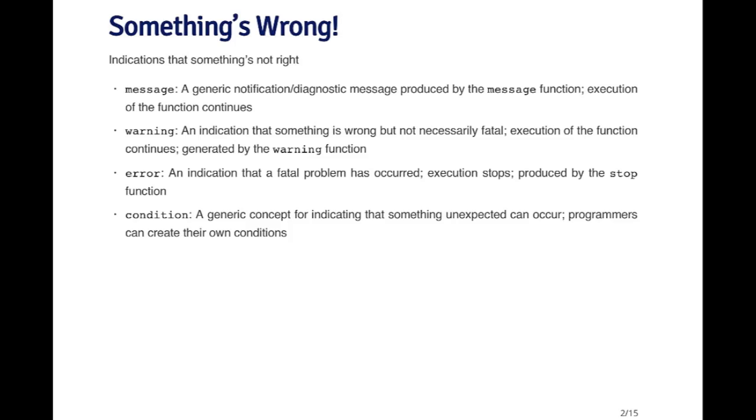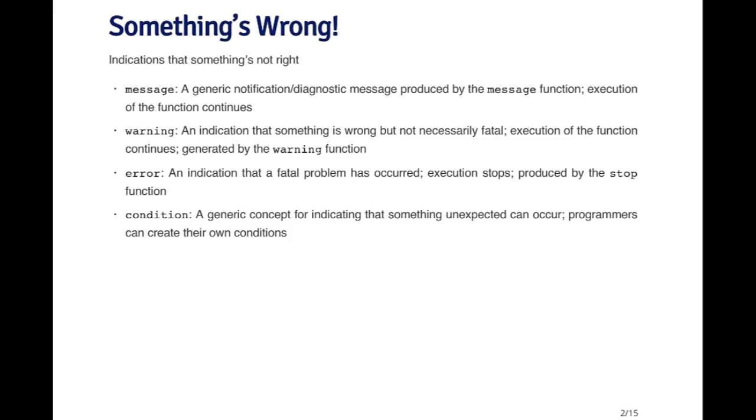There'll be a message that gets printed to the screen, and the execution of the function will continue, and that's all. The next level up is the warning. So a warning is another indication. Usually, if you're writing a function and trying to figure out what's a message and what's a warning, or if you're using a function and wondering what it means, a warning is an indication that something unexpected happened. It's not necessarily a problem, and many times you explicitly want to ignore warnings, but something unexpected happened.